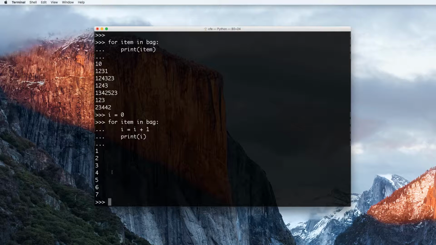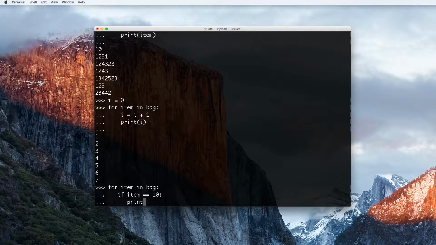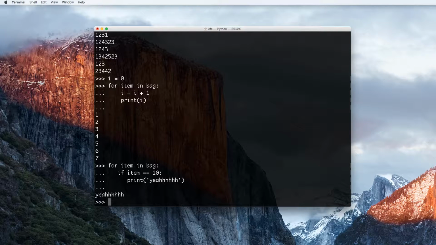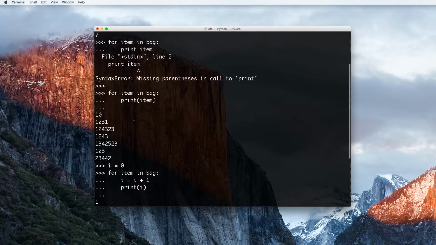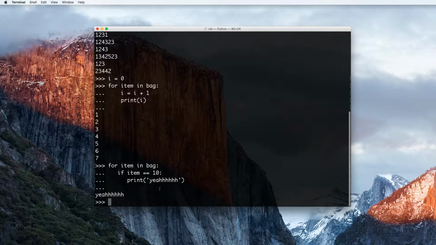So loops are really, really cool because I can also say for item in bag, I can say if item is equal to 10. So notice these double equals. We'll come back to conditionals later, but I just wanted to introduce this right now. If item is equal to 10, then we will print out, yeah. Then we loop through. It only prints it once. Why does it only print it once? Because if we look at our list, we only have one item in there. That's 10, right? So the loop went through everything inside of what was the list of bag. It didn't go beyond that. So that's a for loop.